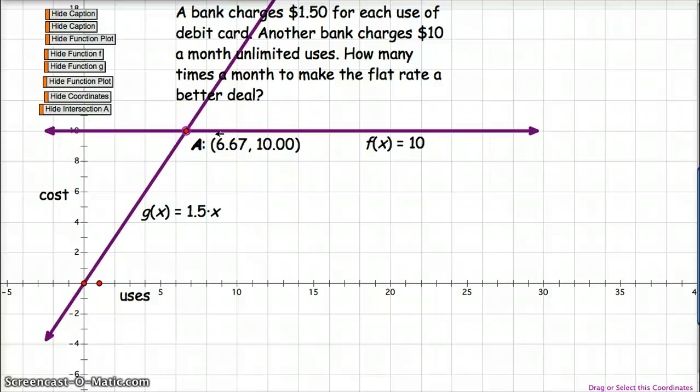And so then you have 2 competing companies, where if you rent X amount of videos from one company, it's better, but then you would have to shift over to the other company if you rented more videos. So this is a pretty common deal. You can actually apply this to the real world. And I know some of you are probably thinking, well, I don't have to worry about this. And you don't right now, but as you get older like me, you look for that best deal possible. This is when this really comes into play.